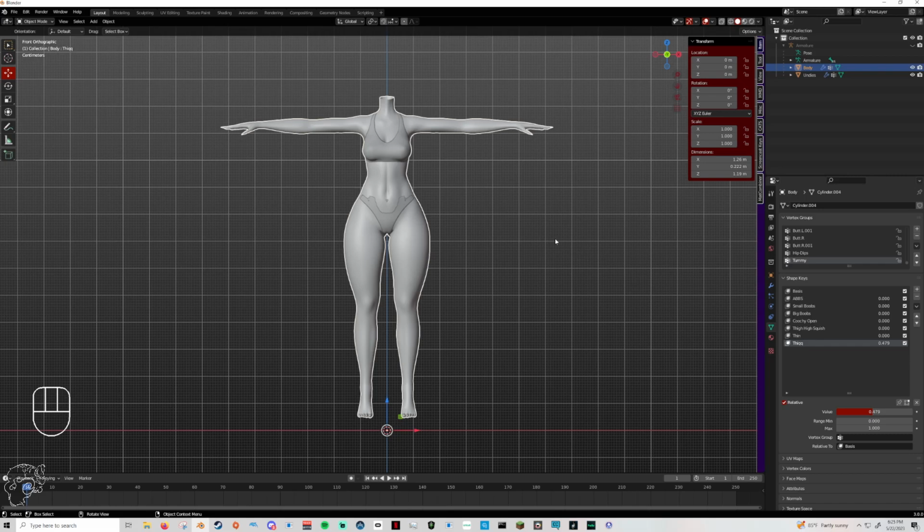So let's say you can change her chest size. You can see those white lines changing. I don't know if this is going to, yeah, it's going to clip through. I'll fix that in a minute because I just don't want to get in trouble with YouTube. So anyways, with the thick, we have it at 0.479. That's just where I want it.